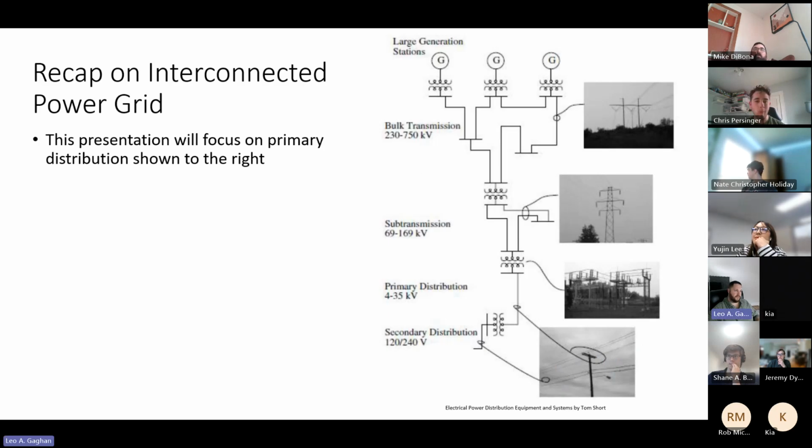So just as a recap, I've got here a little bit of a sample grid, just to give a recap, but then just pinpoint where we're going to be focusing our time. So as we discussed before, you've got your generation, right?